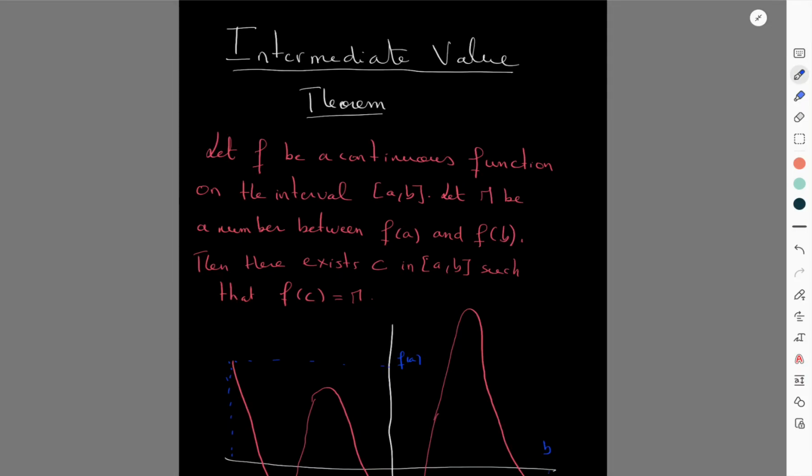Hello, everyone. So today we'll talk about the intermediate value theorem and do some exercises on this. So, what does the intermediate value theorem state? As we have seen in class, it says that if f is a continuous function on the interval [a, b] and m is a number between f(a) and f(b), of course, we're assuming that f(a) and f(b) are distinct, then we can find a c in the interval [a, b] such that f(c) is equal to m.